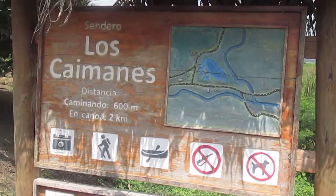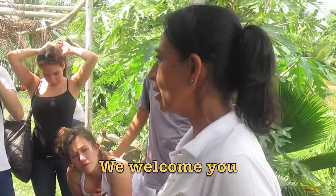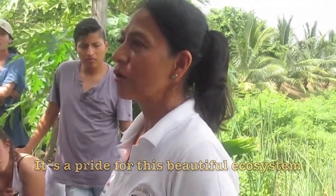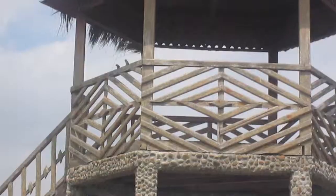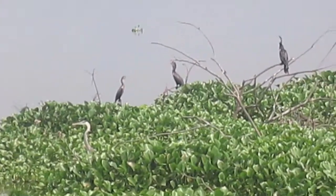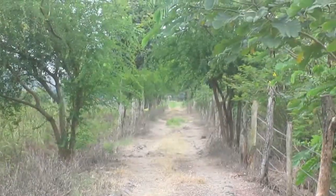After this experience, we went to the wetland named La Cegua. It is home to 158 bird species. This place is characterized by its freshwater lakes and can be visited throughout the year. There is currently only one lizard, and this wetland was created with the purpose of protecting that species.